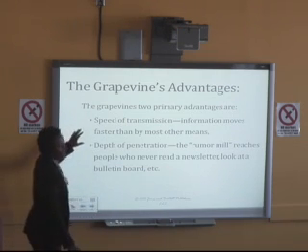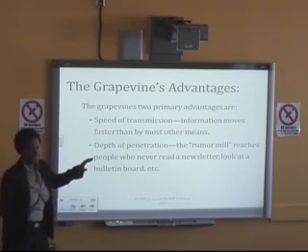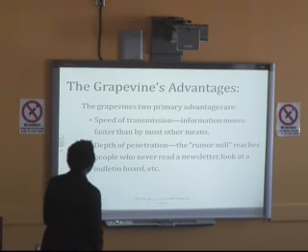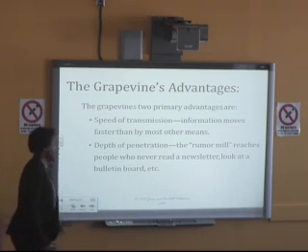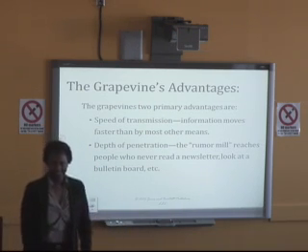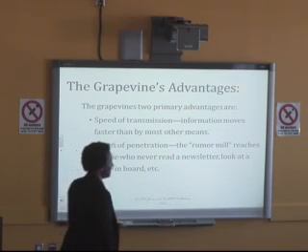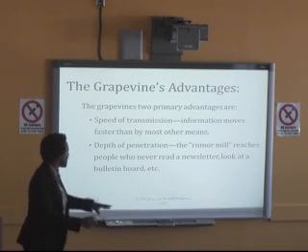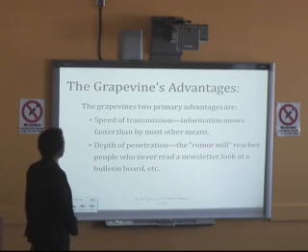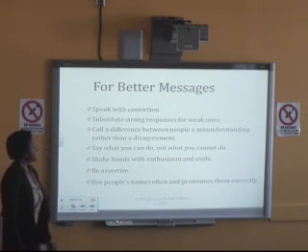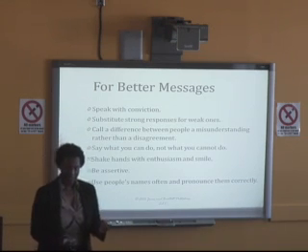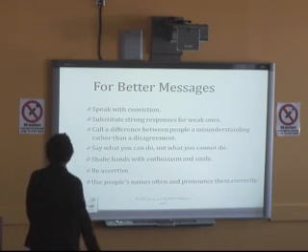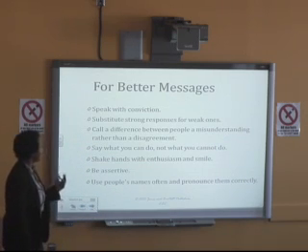So we can't look at the grapevine as being totally bad, right? There might be some advantages. Let's see. Again, speed. Information moves very quickly. And the depth of penetration. It reaches everybody, every department. It may be something that happens in orthopedics. By the end of the day, the people in the cafeteria will know, right? It moves fast and it moves throughout. It penetrates everybody. So what that might mean is, if there's some important information, you may need to kind of spread it like gossip. Maybe? No? Okay.